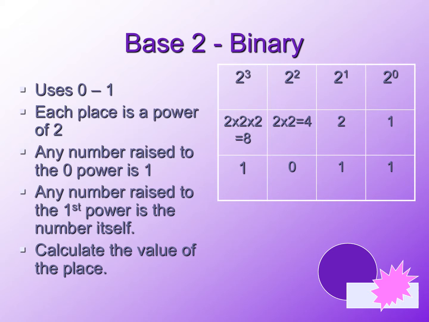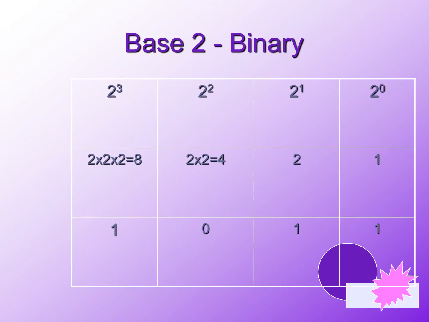So in this case, we have 2 cubed is 2 times 2 times 2, or 8, and 2 squared is 2 times 2, or 4. So really the place values in binary are 1, 2, 4, 8. I know that sounds weird, but we're going to use the same process as we use in base 10, and you'll see that. And again, as you see it going through all the different numbering systems, we'll do base 2 and base 16. It works for anything. So here we go.